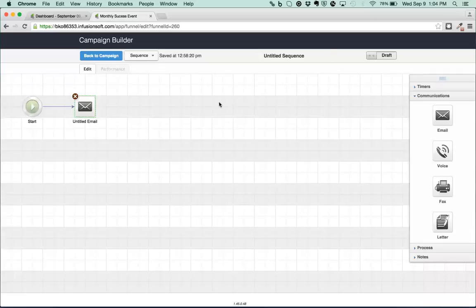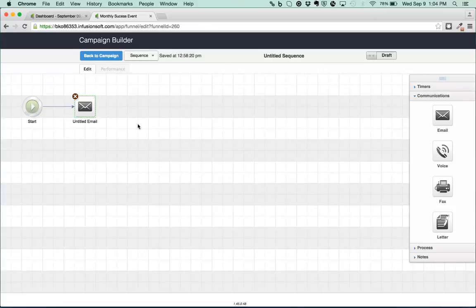Now recording. All right, so if you are creating an email and you want to use the thank you page in the email from clicking on a link, generally speaking, those thank you pages aren't great looking. So I'm going to teach you how to make a good looking thank you page from an email click.